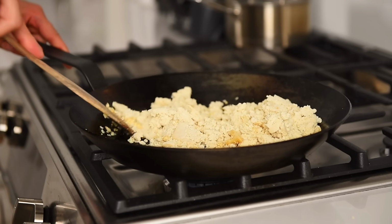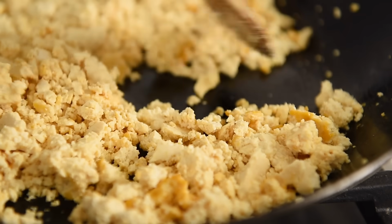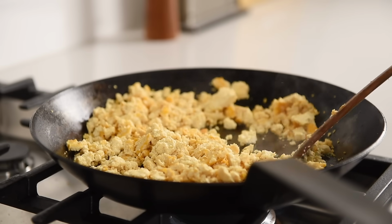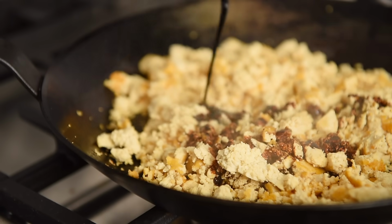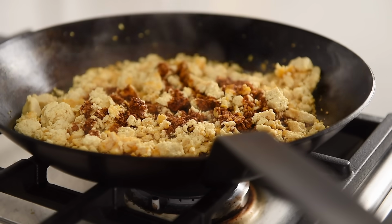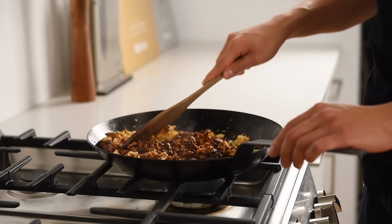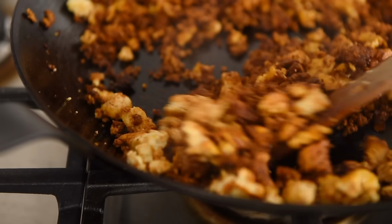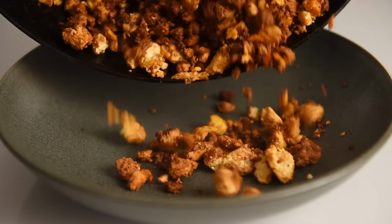Saute for 4 to 5 minutes. This will further dry out the tofu and give it a nice little crust. One teaspoon dark soy sauce. 1 teaspoon soy sauce. Saute for another 1 to 2 minutes. Set the tofu aside.